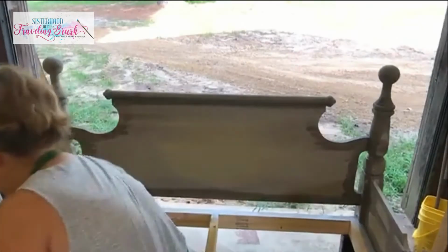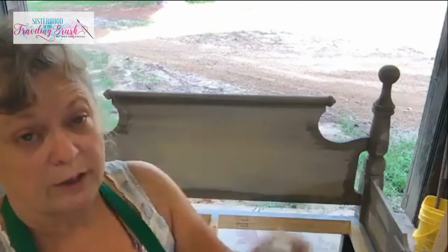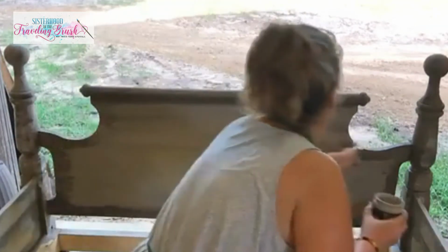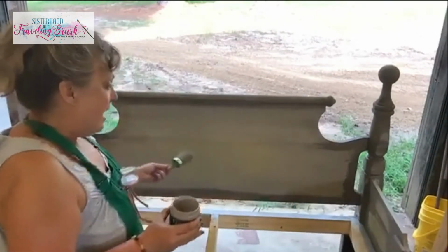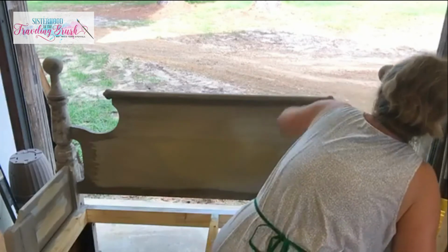So you can see with this lighter color, I'm going right over the darker color I have on the edges. I'm going right over the Sandy Blonde I have in the middle. I'm not getting a ton of paint. I'm just getting a tad of paint on the tip of my brush. With the Paint Pixie brushes, they hold so much that you can make it all the way across. If I was using a chip brush or a cheaper brush and trying to make it all the way across, it wouldn't hold enough paint for me to make it all the way across. Normally you don't spend a whole lot of time going back and forth in your paint, but because I pre-misted it and I have water on my brush keeping it flowing, and this is holding so much water and paint, I'm able to do that.